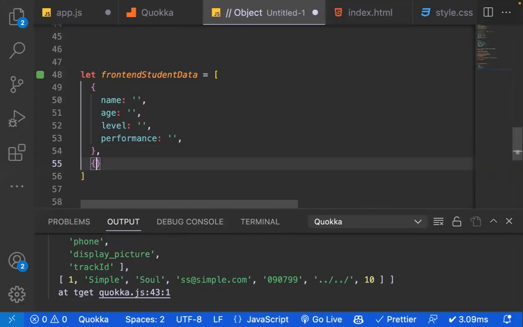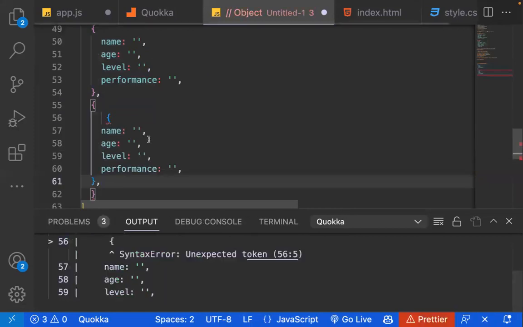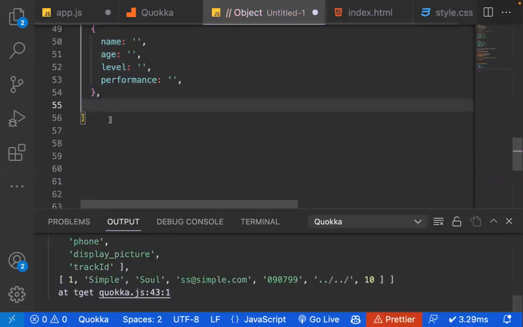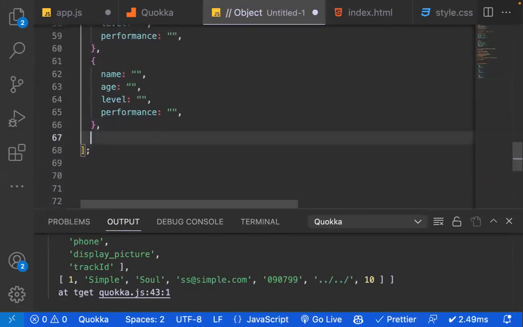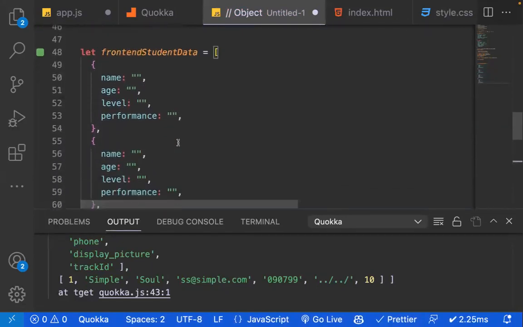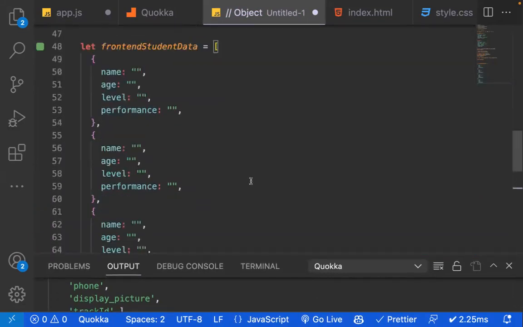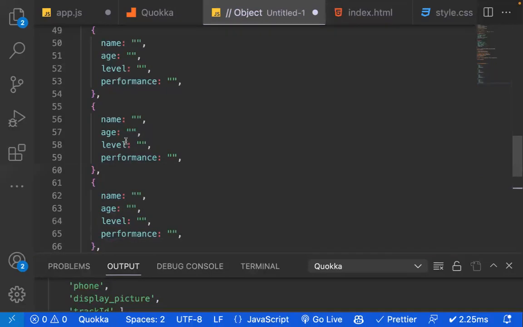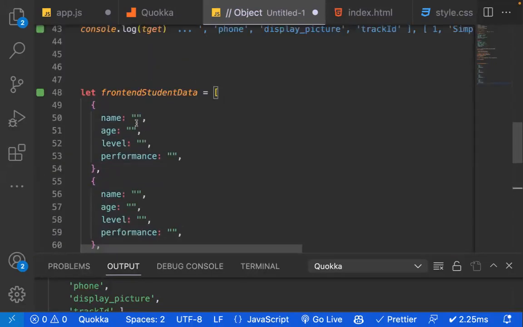So then next object, right? But then I don't want to repeat myself. So I paste this here. Oh, sorry. Paste this. Again, paste this. Again, paste this. So now, in this case, I can say I have what? 1, 2, 3, 4 students, for example, in front-end development. And then I can have each name or different name.